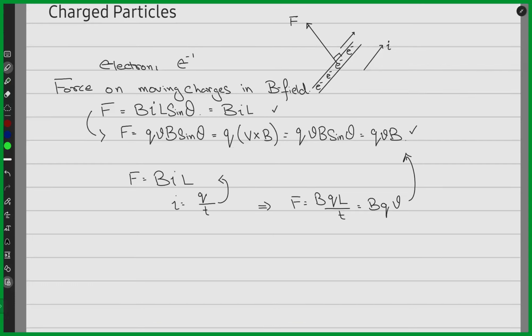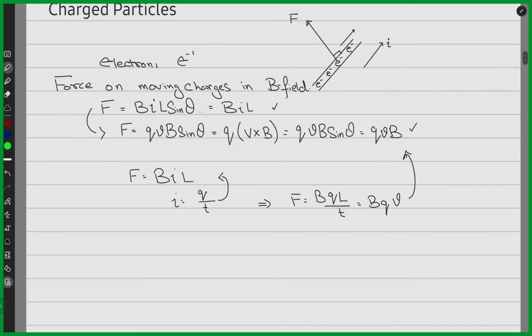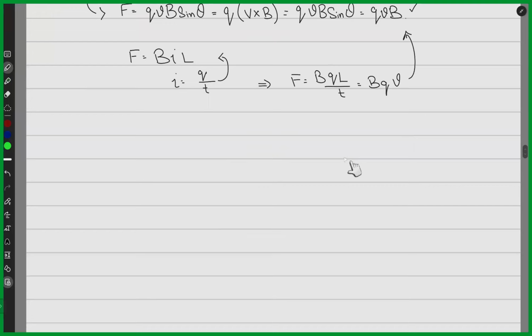But it's not the end of the story. If there is a force that acts perpendicular to the direction of motion, what does that cause? That causes the particle to move in a circle, right? So if I have a particle that is moving in this line and I apply a force perpendicular to this direction, it changes its direction and moves in a circular arc. Suppose this was the velocity, this is the force, then the velocity becomes like this.